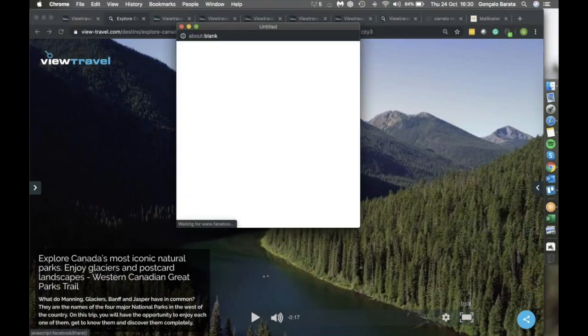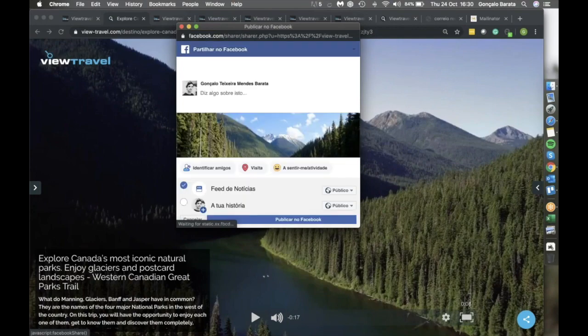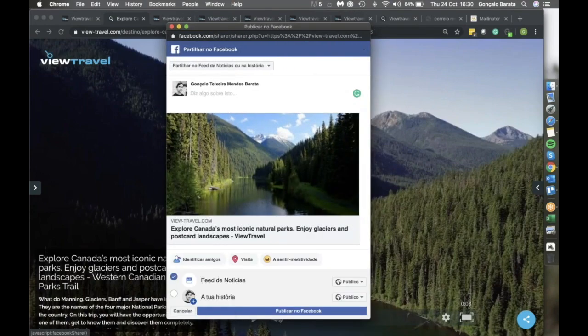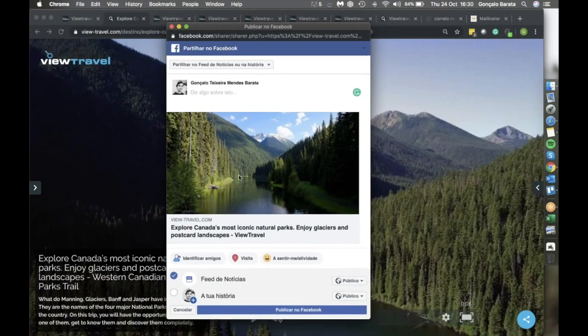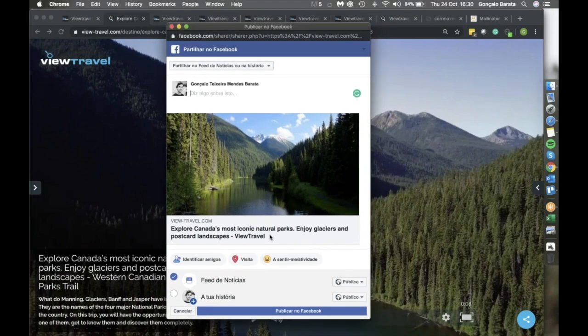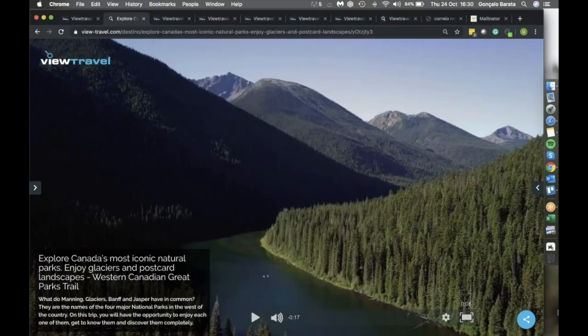Let's share this on Facebook, for example. I'm just opening Facebook. And here it is. So Viewtravel automatically sent a picture and the text with the title of my proposal, and I'm able to share this on my Facebook.